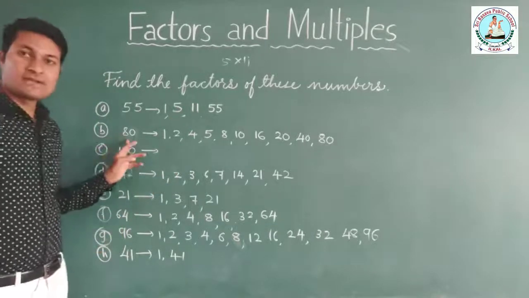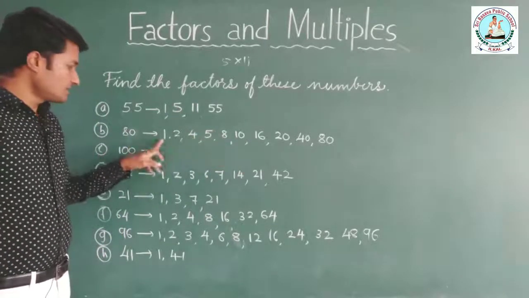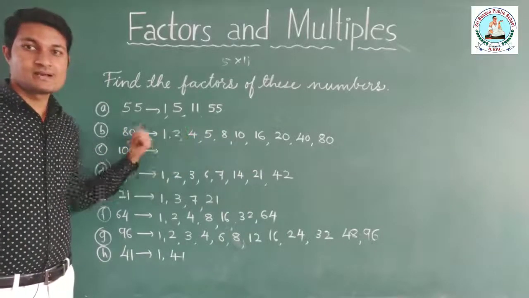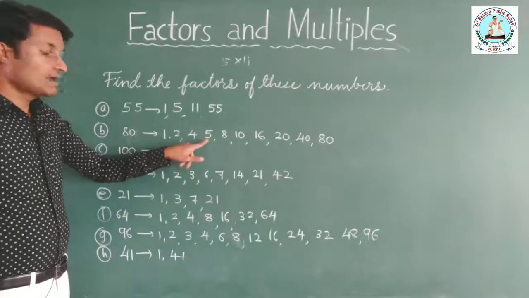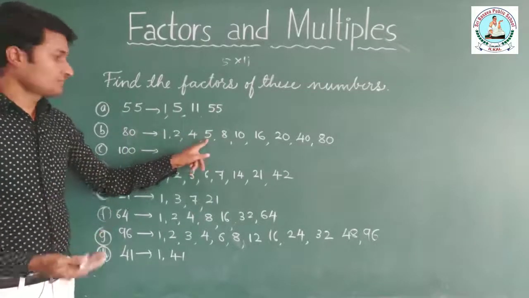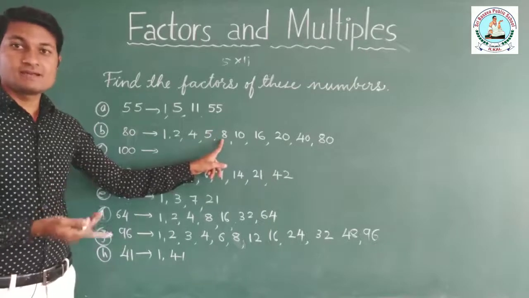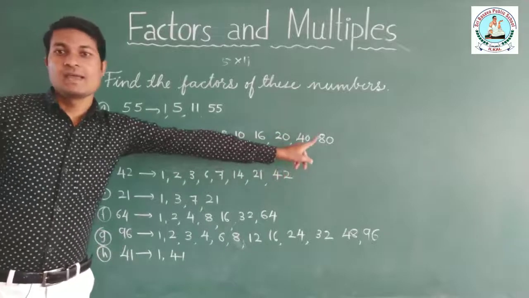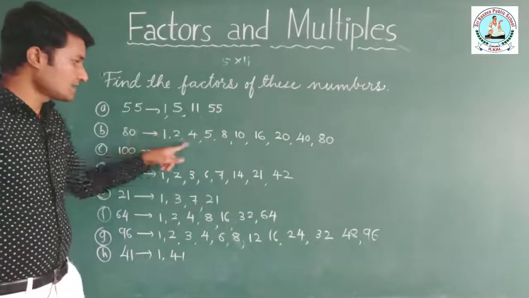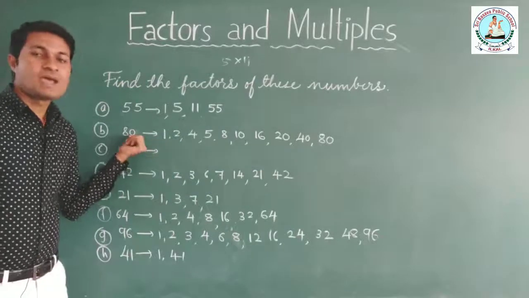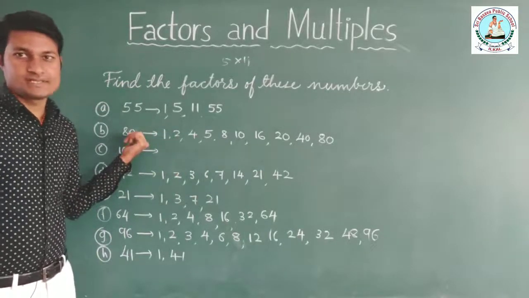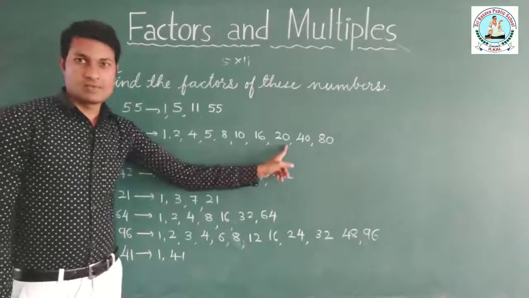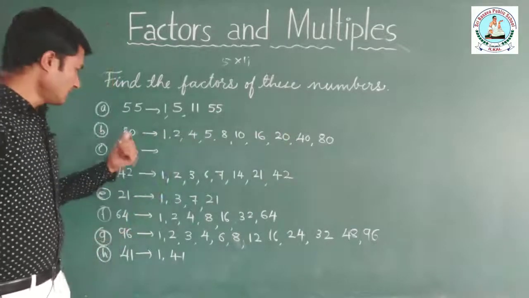Similarly, what are the factors of 80? Simple. In the first table it comes, in the second table it comes, in the fourth table it comes. Why? Because 4 20s are 80, right? And 5, how much are 80? 5 16s are. Then 8, how much are 80? 8 10s are, 16 5s are, right? 10 8s are, 20 4s are, 40 2s are, 80 times 1 is 80. So these are the factors of 80, and all these numbers will divide 80. And similarly 80 will come in all these tables. That's why they are the factors of this number.